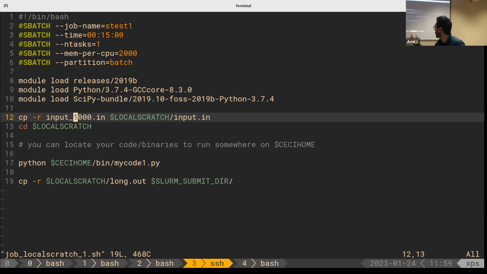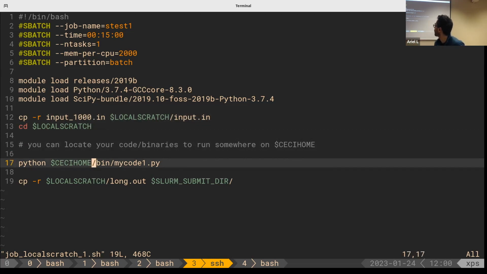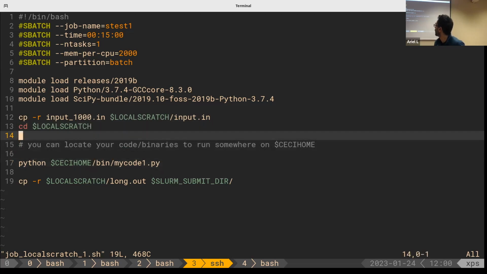I might need to run my same job for different values of a given parameter. So I can have my file's name in order to know what the contents are, but I will copy it to local scratch as the generic file name expected by the program. I cd to the local scratch, and then I run my code being there.